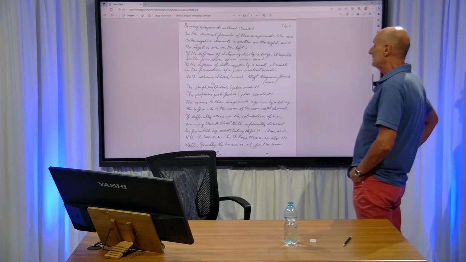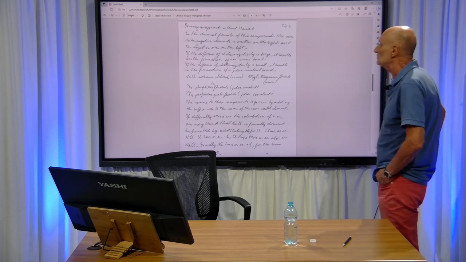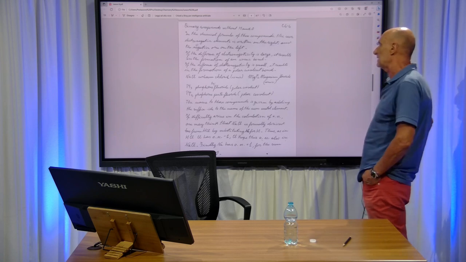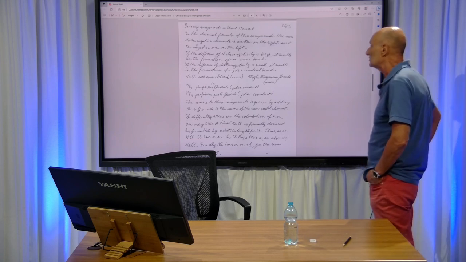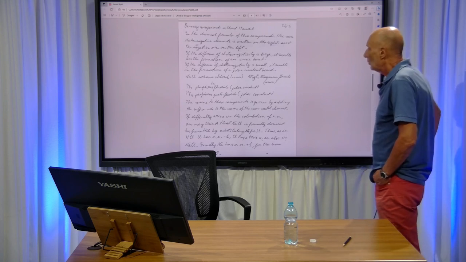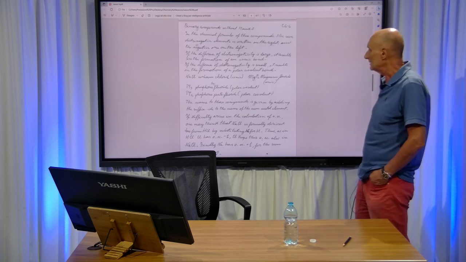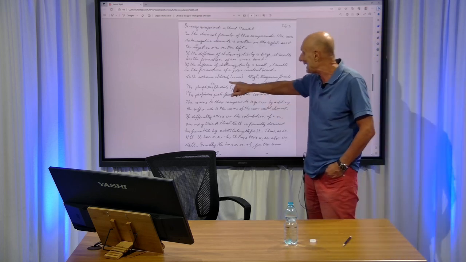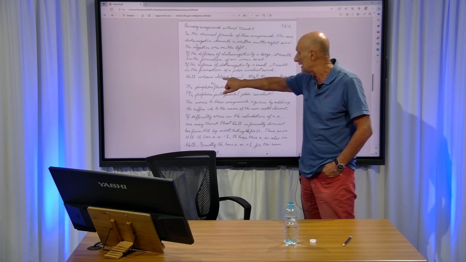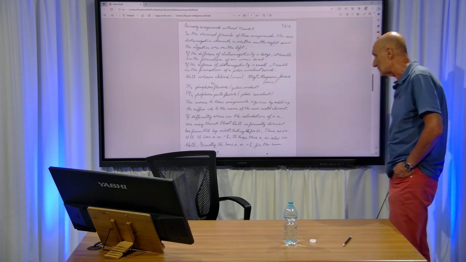If the difference of electronegativity is large, it results in the formation of an ionic bond, whereas if the difference of electronegativity is small, it results in the formation of a polar covalent bond. Well, to give a name, you add the suffix "-ide" to the name of the non-metal element. So NaCl is sodium chloride, which is ionic.